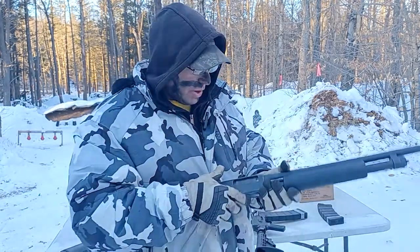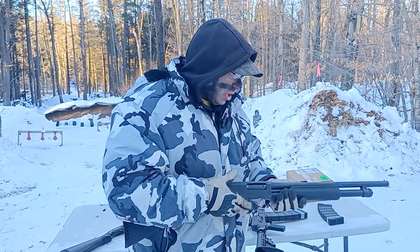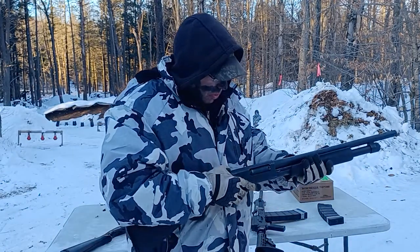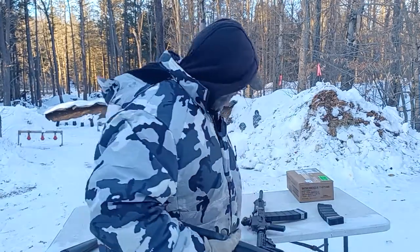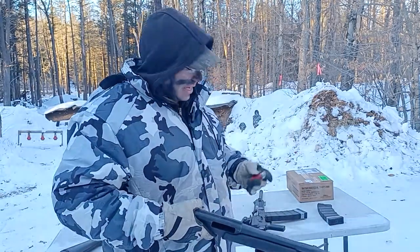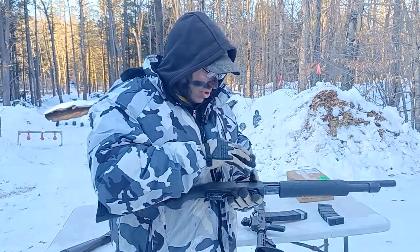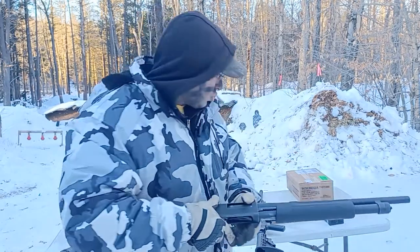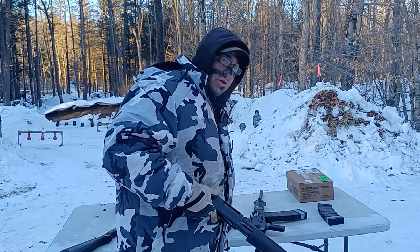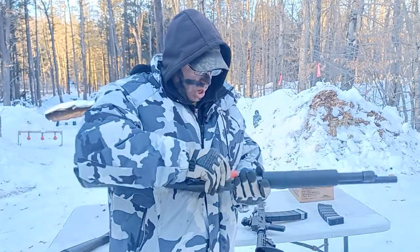Now, what do I have to do, right? I can either pump this 6 times, hold this, pump this 6 times to get it out. Another option is to pump out the one that's in there, turn this upside down, get that one out, and then reach into your other pocket, get the slug in there. So now I basically have an extra slot in the tube. I can take another slug and put the slug in there.